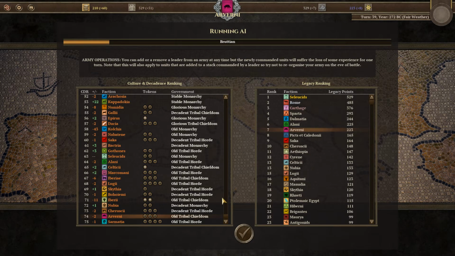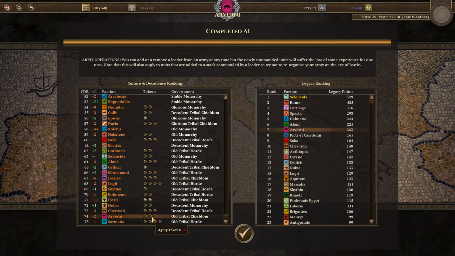All right. Well, I said last time we gained two. Now we've gone down two. We did not get another aging token. We had three last time. You just don't want to get to five. If we get five, it knocks us down a level, and the more levels you go down, the more the penalty will hurt.